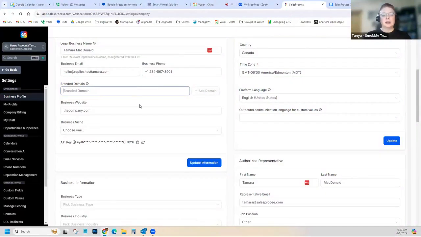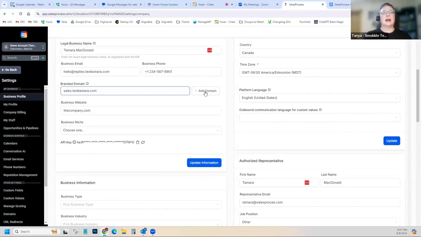And so if I entered here sales.testtomorrow.com, then I could click this add domain button. And I'm not going to click this because I don't want to go through all the rigmarole again of doing something to screw up her account. But you would add the domain and it would go through the same process of connecting to wherever you have your domain. If it's a system that the sales process can't access on the back end, then it would provide you with the codes to add to your DNS records.